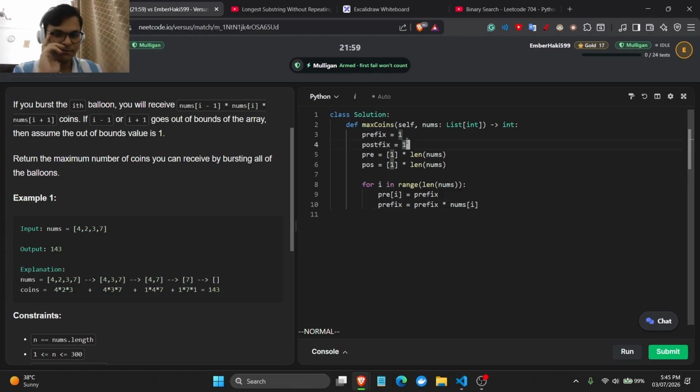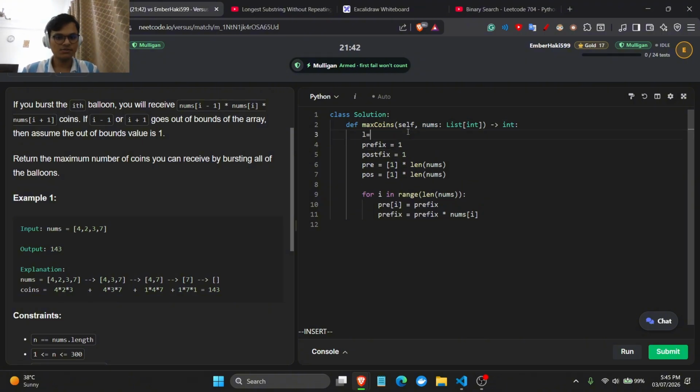So we have prefix and postfix, and pre[i] is essentially equal to prefix something, L is equal to length of nums.